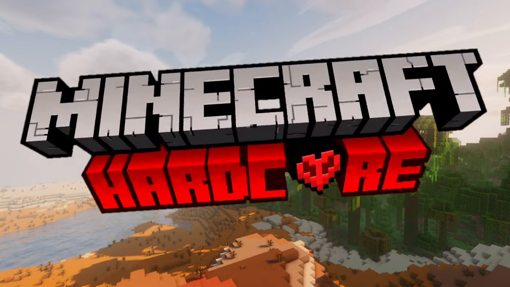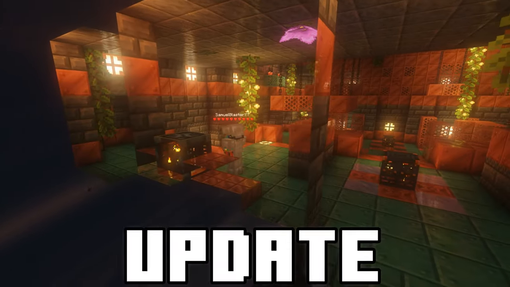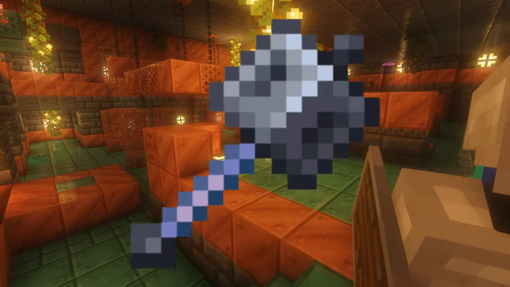Today I'll be beating Minecraft Hardcore in the brand new 1.21 Tricky Trolls update. This update brings a ton of incredible new features such as troll chambers with new mobs, new dogs and dog armor, a brand new weapon and much more.